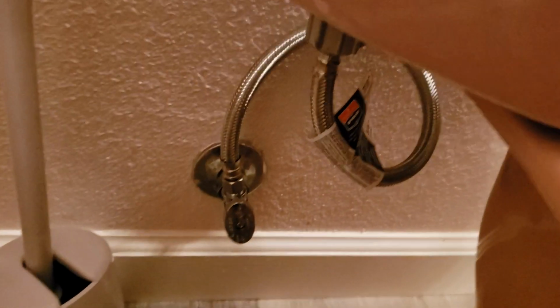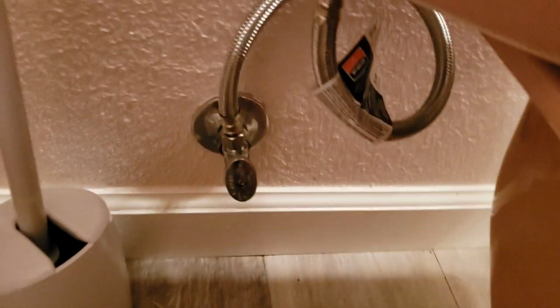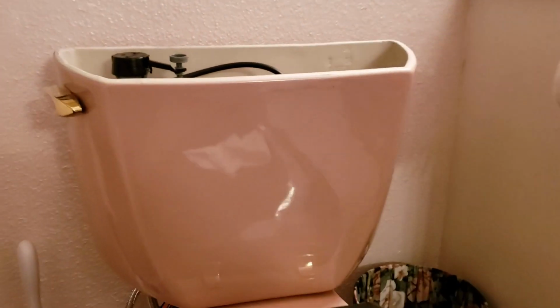And this valve was replaced at some point. We didn't replace it, but it's a quarter turn on, quarter turn off. So that's a nice valve. And so anyways, everything here looks good. Outside of that, this installation is done.